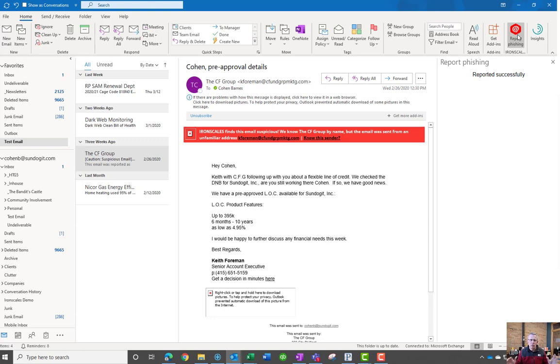This is a great way for all of us collectively to help combat cybercrime by working together to stop these emails. Click the button, report them to Sundog, and we'll take it from there.